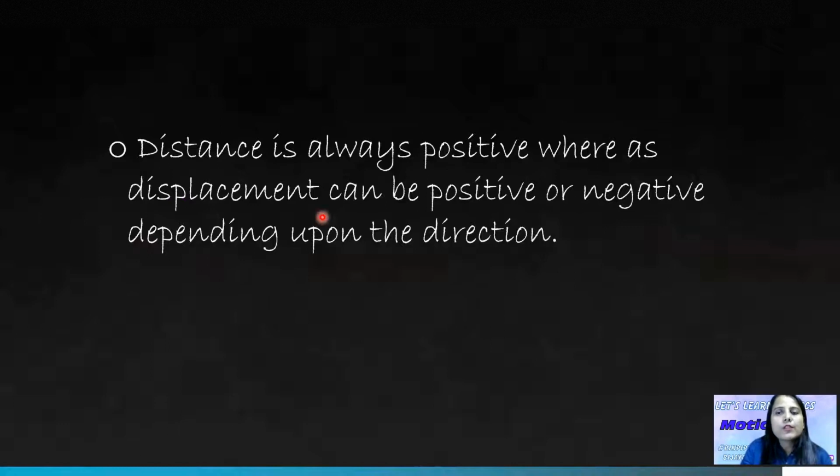Next, the distance is always positive, whereas displacement can be positive or negative depending upon the direction. Like the distance is always considered as positive. I have already discussed in a few previous slides that distance is always considered as positive because it's an absolute value. Whereas displacement can be positive if it is considered to be in forward or backward direction. So in that case, we can take a positive displacement or it can take a negative displacement.